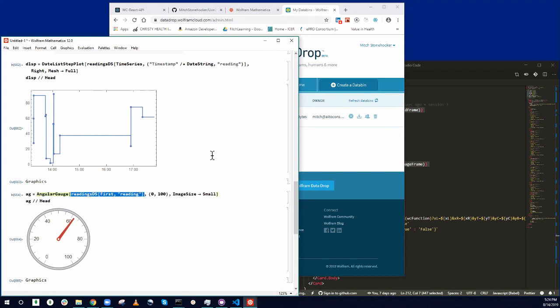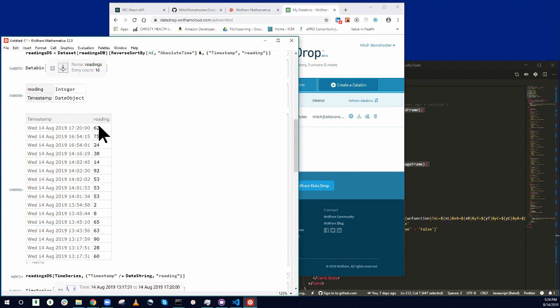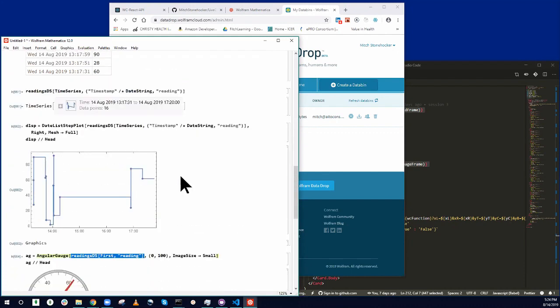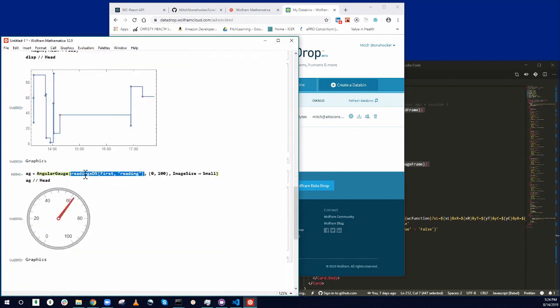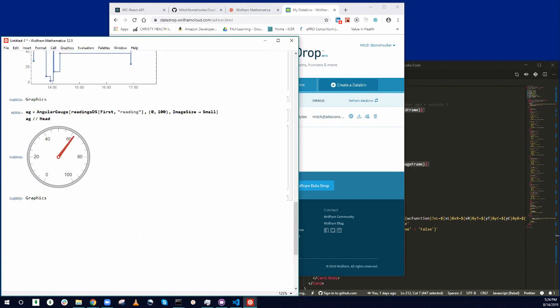And when I say the first reading, remember, I did a reverse sort so that I know that when I come into this data set, all I have to do is pick off the first item because it's already been sorted. So we're taking the first item, the first reading, and we're just putting it into an angular graph. And we're going to play around with the formatting on this angular graph, and the formatting of this time series graph a little bit further on as we go through this. But this is just to get it working first, so I know that I can do what I want to do. So we're just stepping through this project a little bit.